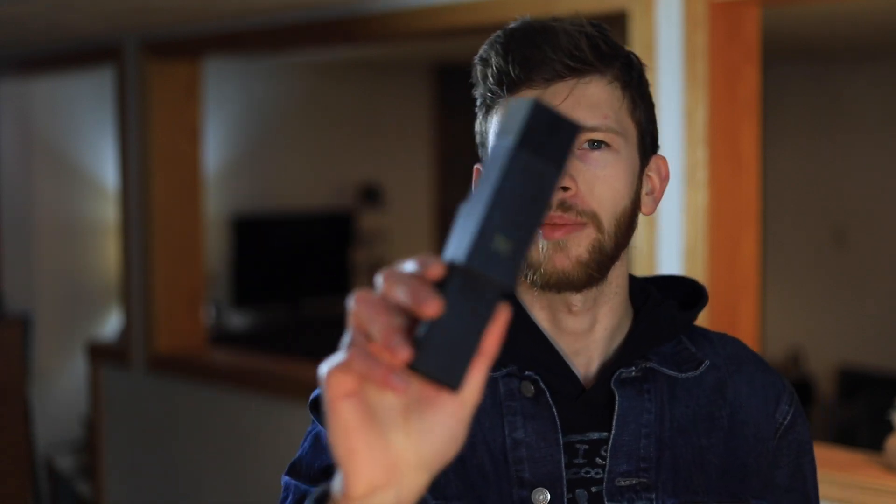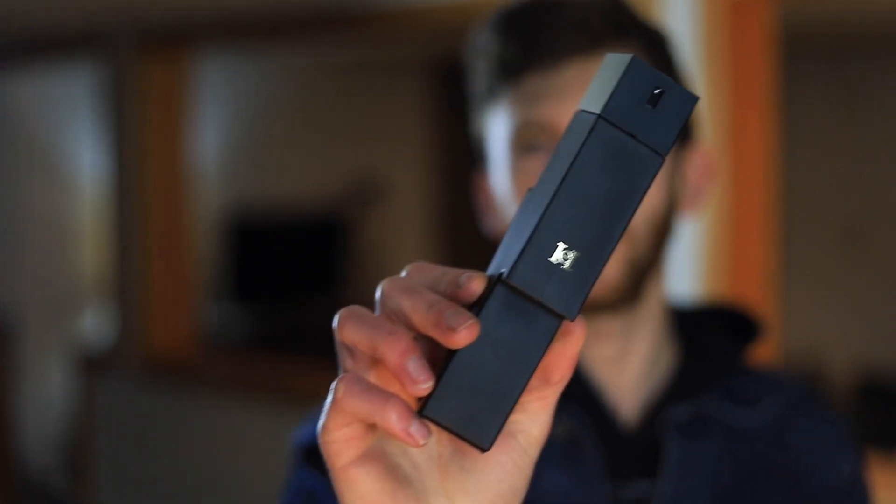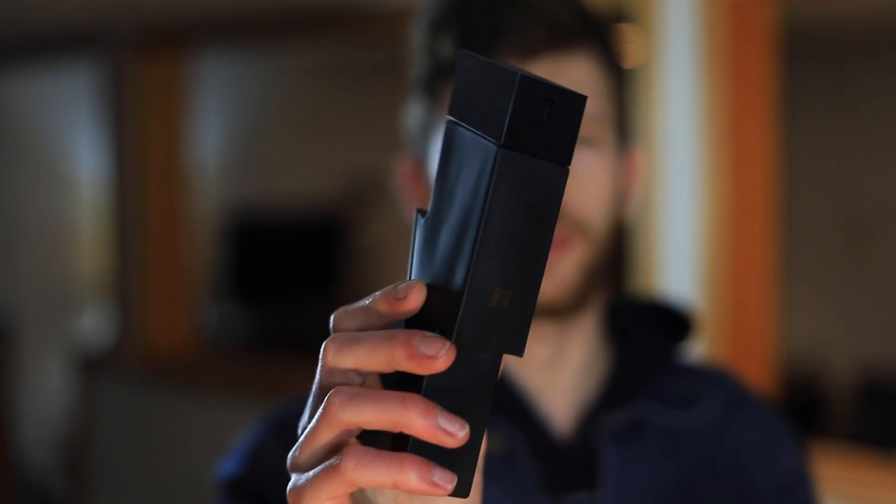That's my thoughts on Bad Boy Le Parfum. If you've had a chance to try this one, let me know what you think down below. If you haven't tried it yet, let me know if you're excited to. If you don't like the original like me, give this one a shot — I think you'll be impressed. I was not a fan of the original, and this one is just miles ahead. You could throw the original away, never smell it again, and be happy as long as you have the Le Parfum. Thank you so much for watching. Stay safe, stay healthy. We'll see you tomorrow. Take care.